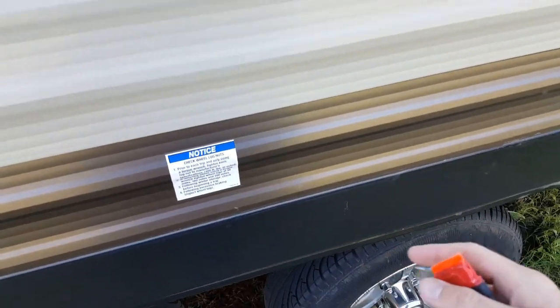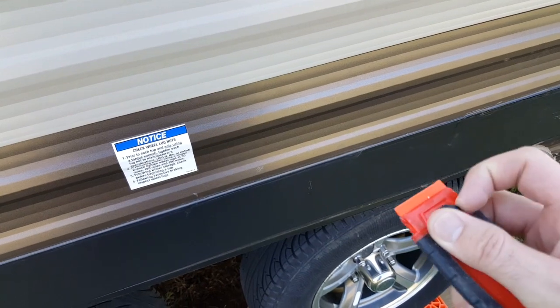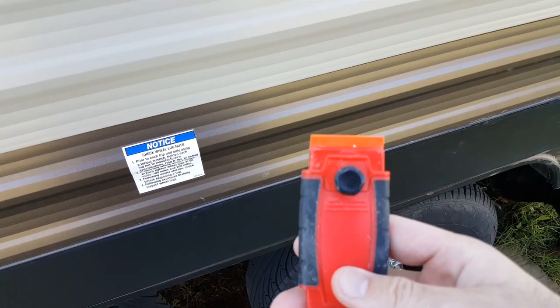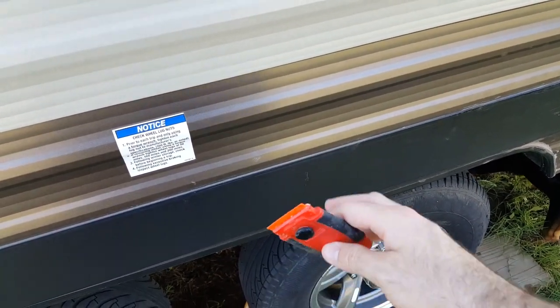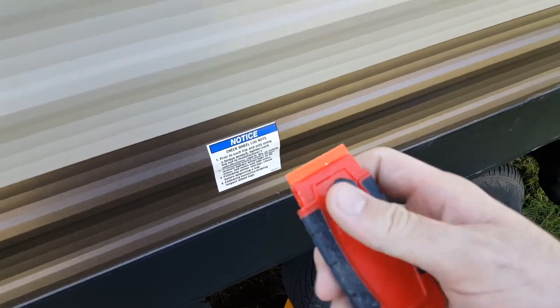If you have some areas where maybe you just don't like how the sealant looks, or you don't want to cover over the old sealant with the new, then I'm going to advise using one of these versus a metal scraper, because with metal, you're going to have a really hard time not tearing up the paint and these decals, and this is going to be a lot more gentle on it.